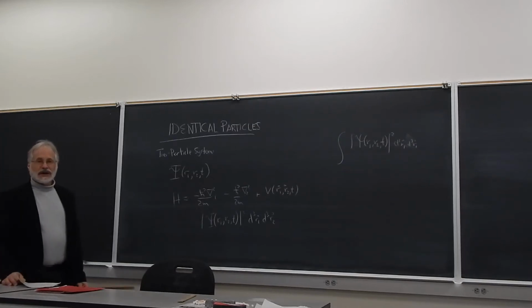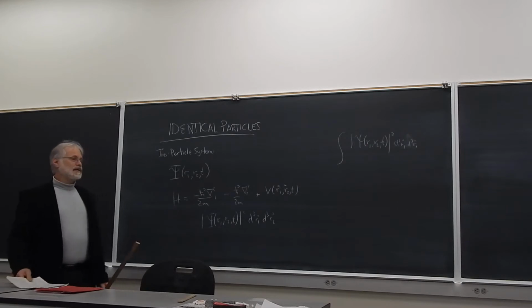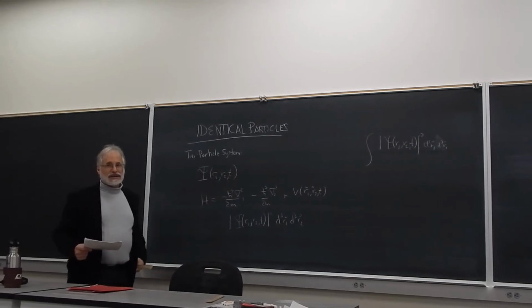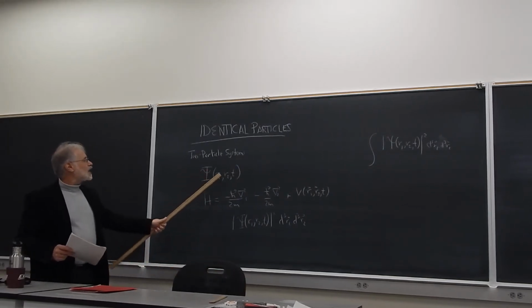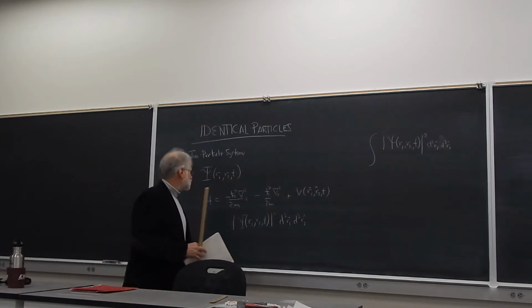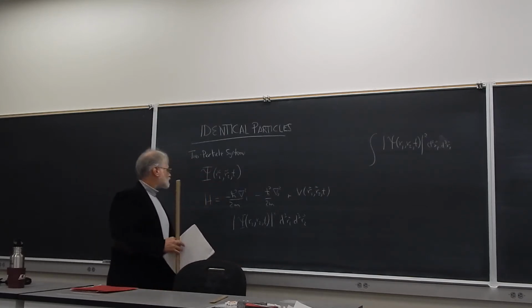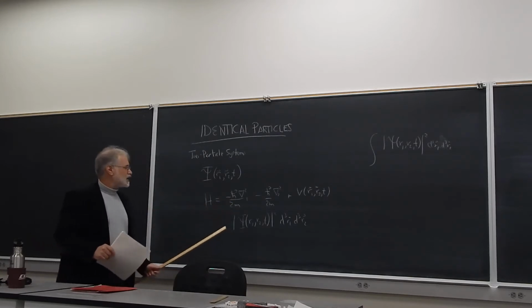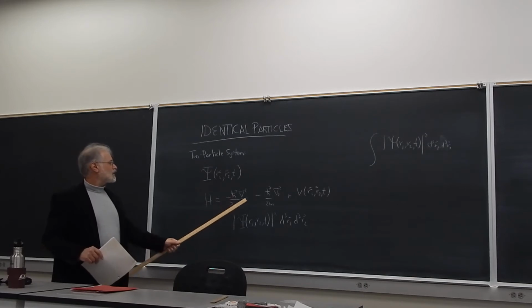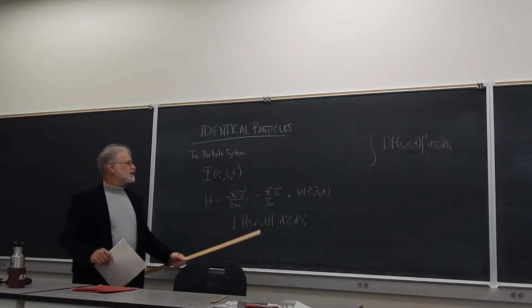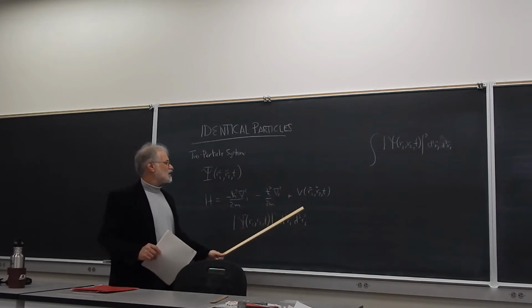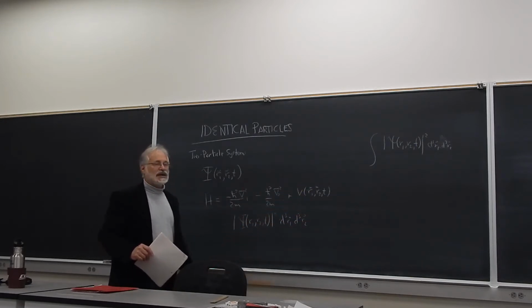Today we're going to start our unit on identical particles. I'd like to start with just two-particle systems. We can describe the two-particle system by the wave function psi of r1, r2, and t. These should have vectors over them. We can apply the Hamiltonian operator to each of them. So we have minus h bar squared over 2m, del squared 1, meaning for the first particle, del squared 2 for the second particle, plus the potential, which in general is a function of the two positions and the time.